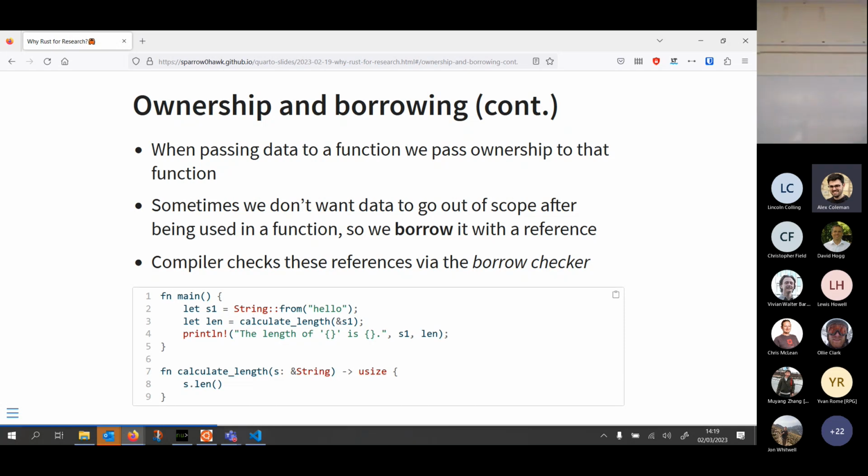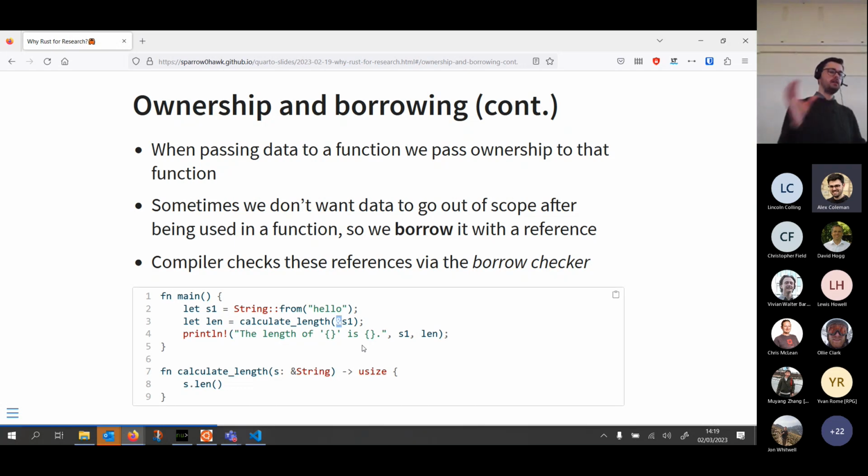And then to calculate the length, all we have to do is borrow, using the ampersand character, the value in S1 and pass it to calculate length. And instead of passing ownership of S1, we're just borrowing the value that's in it so that we can calculate that length. And that enables us to use both those values in the print call.